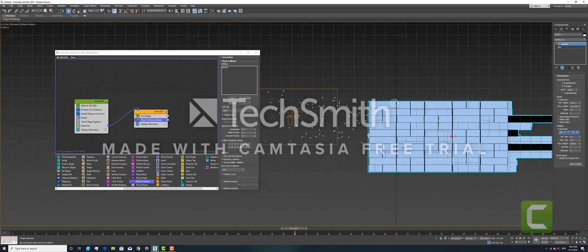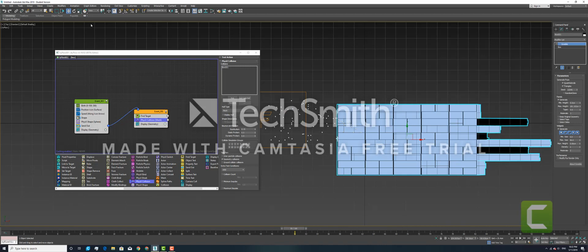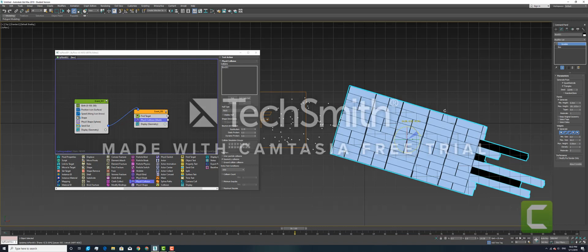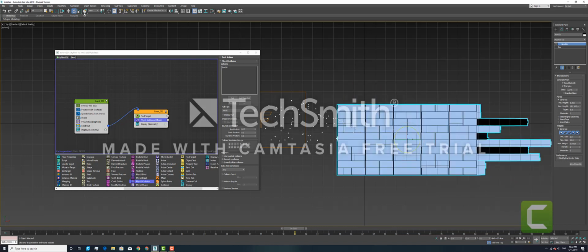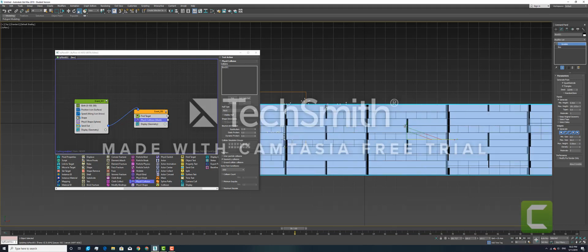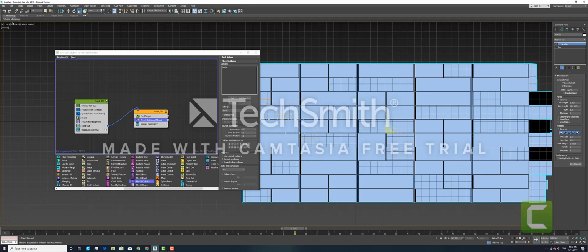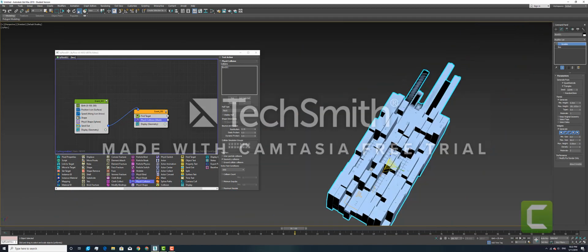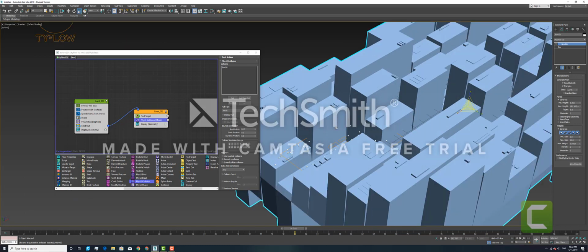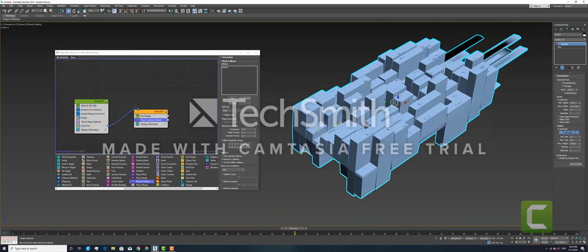So we'll try and scale up this cityscape to see how it would. Oops, that's not right. Try expanding this. Go back to perspective, and we will move the Tyflow icon back.